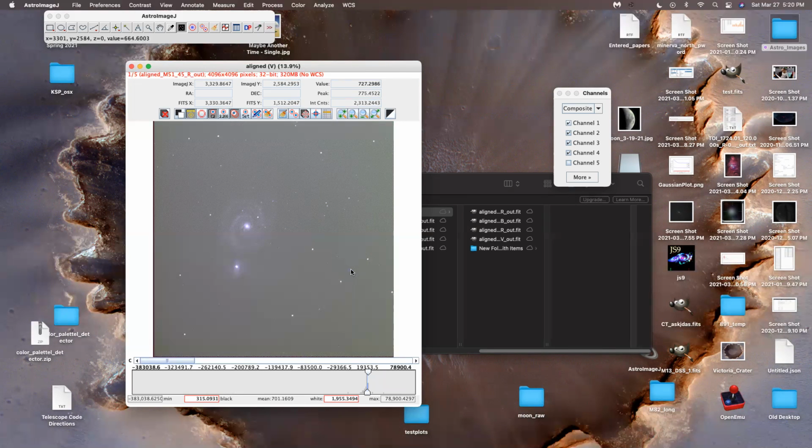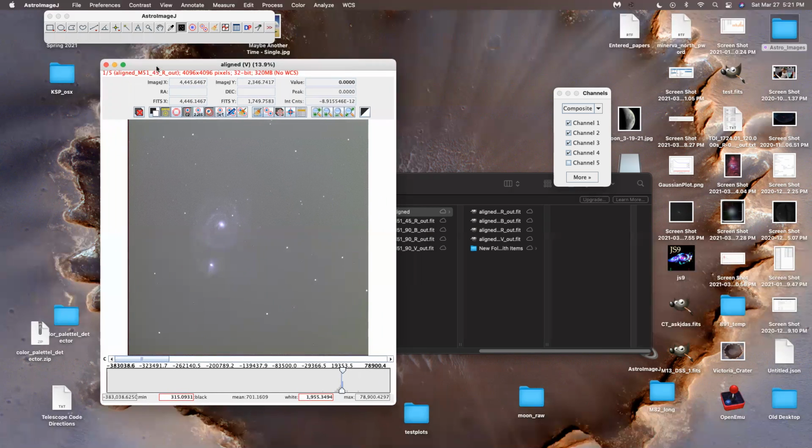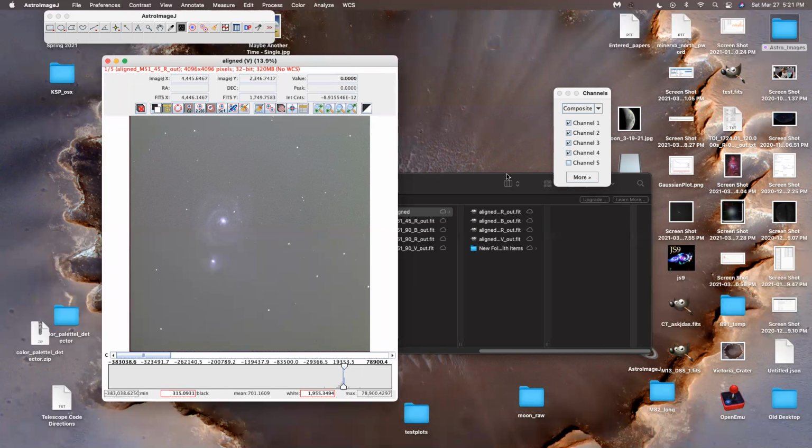Now I like the longest exposure to be, since we have two different reds, I like the longer one to be the red channel, and we'll just sort of ignore the 45-second one because the 90-second one has more signal than the 45-second one does. So we unselect that.